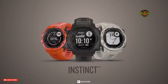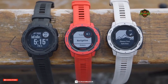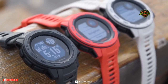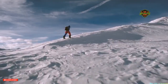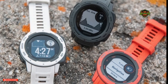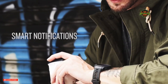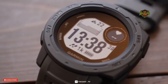This GPS watch can send and receive signals from multiple satellite systems with ultra-precision even in the most difficult terrain. Its built-in barometric sensor enables 3D speed and height measurements in the great outdoors. The ultra-track mode feature helps you prolong battery life in GPS mode up to 40 hours. Its wrist-based heart rate monitor measures the speed of blood flow with optical light, making it an ideal fitness watch. The point-to-point navigation system allows you to backtrack and easily get to your point of origin. The Garmin Instinct automatically synchronizes time zones to show sunrise and sunset as well as summer and winter time, making it the best high-tech watch currently in the market.